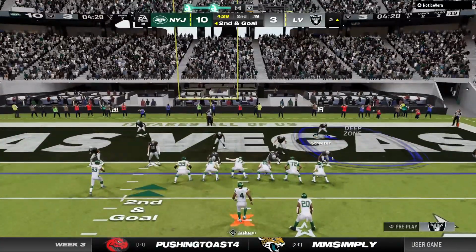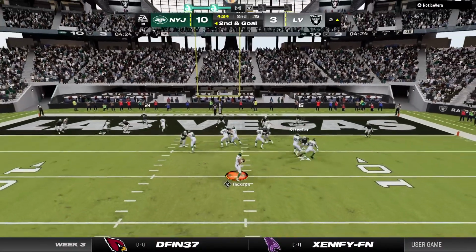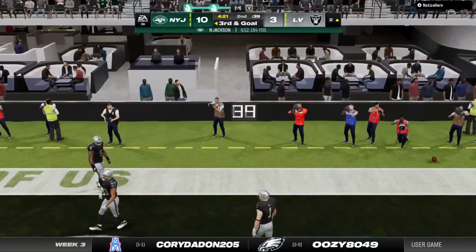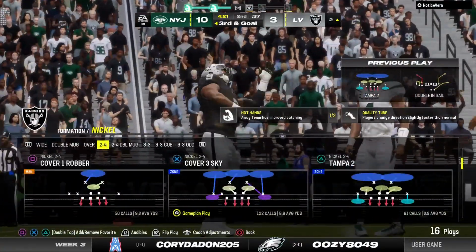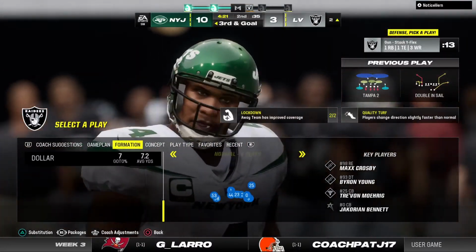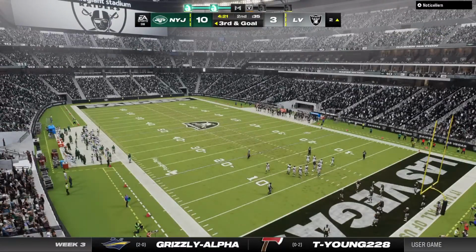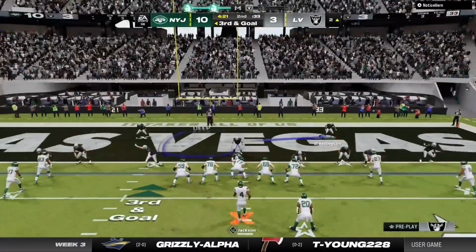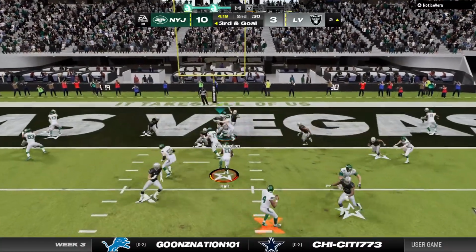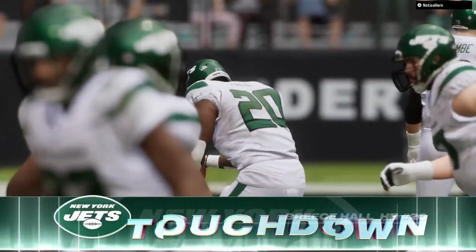2nd and goal, and they will try again from the 2-yard line. Here's Jackson. That one thrown away from the pocket. The officials kind of looking at each other, but they'll say there was a receiver in the area, so no penalty, just an incomplete pass. This Raider defense not giving in. They'll try to hold once more on 3rd and goal. They'll try to run with Hall. And he's in. Touchdown, Jets.